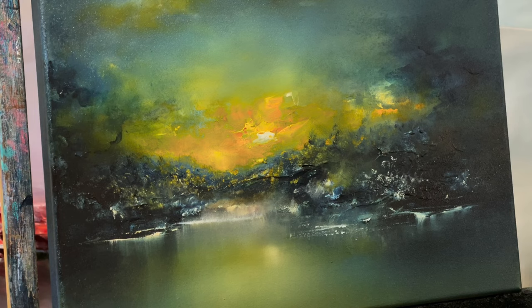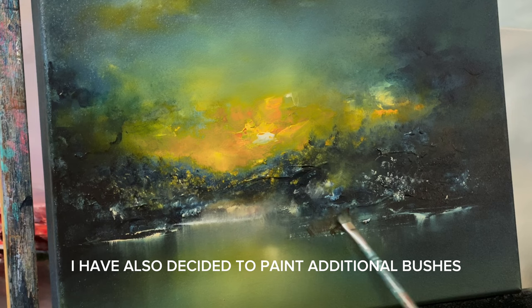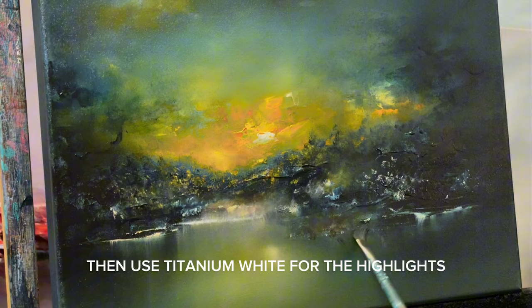I have also decided to paint additional bushes in the foreground, so I am now painting the dark areas, then using titanium white for the highlights.